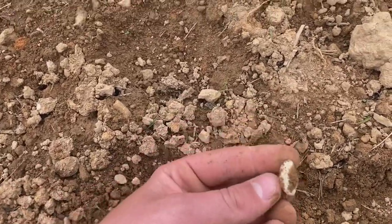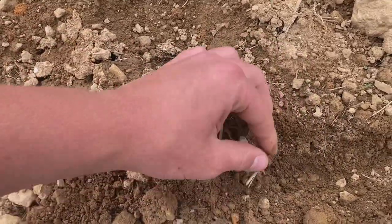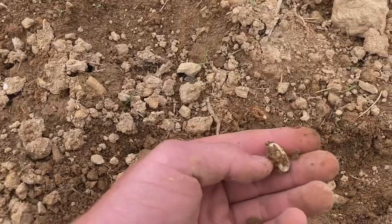So there's one. The seed's gotten bigger, but there's nothing sprouting on it yet. And then here's another one. That one doesn't have anything sprouting either.